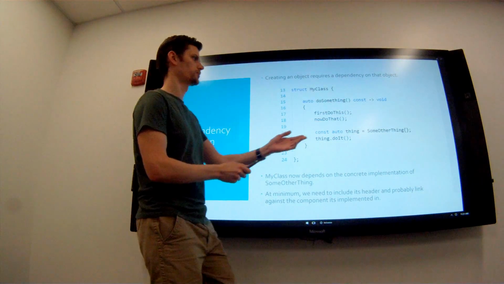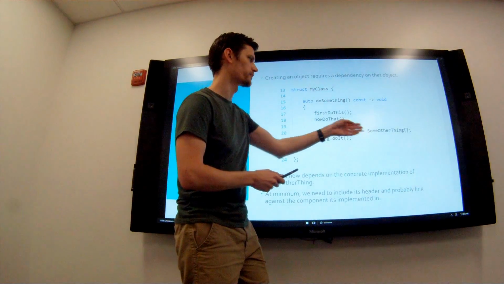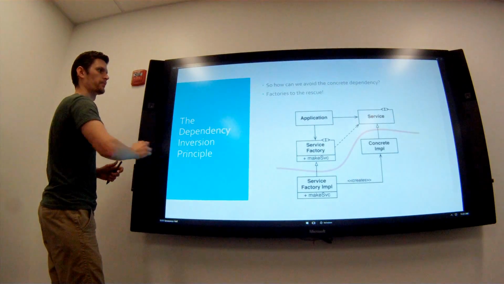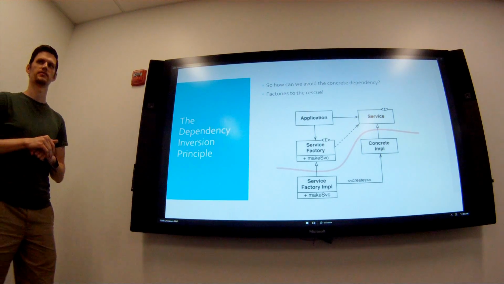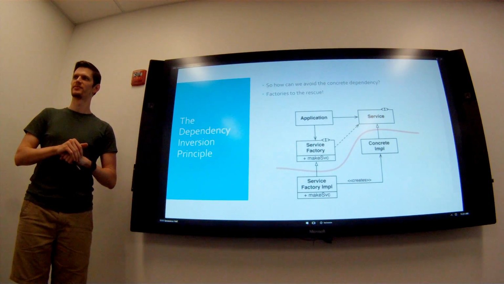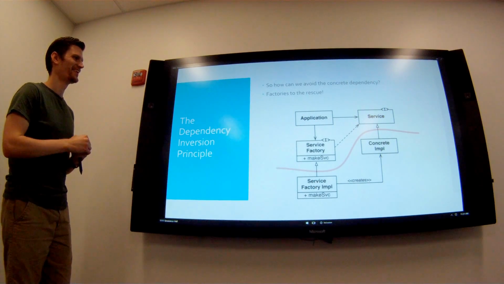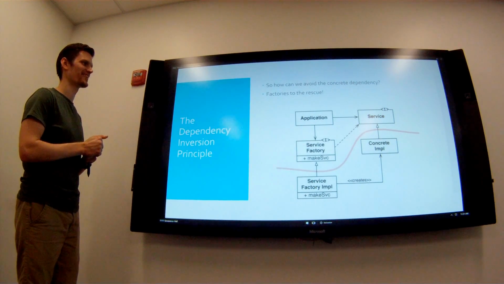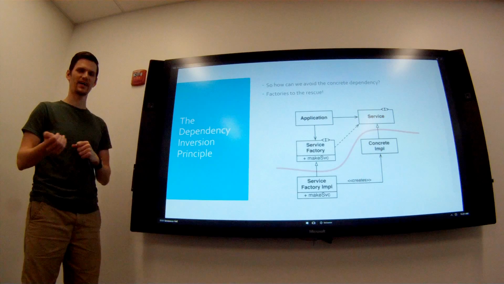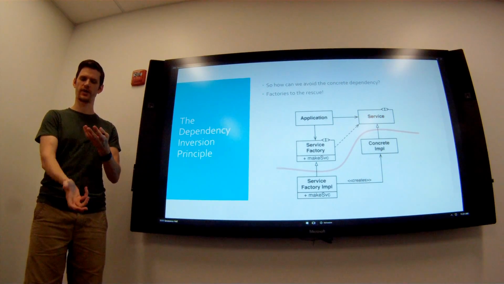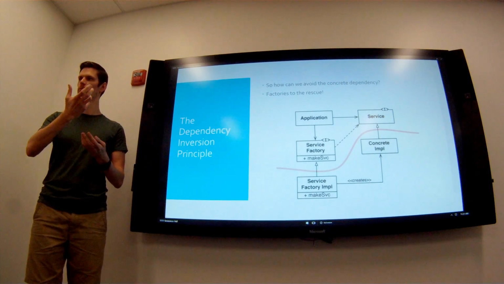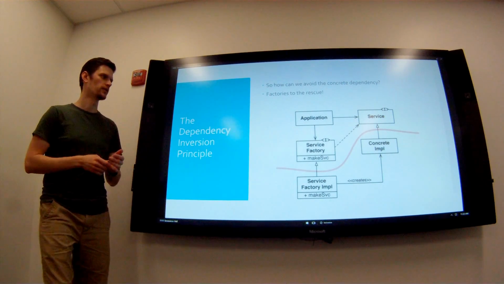So we want to not go with the flow of control is the gist, right? So how can we avoid the concrete dependency? Using factories. Okay, so the idea, along the lines of what you said, is that there's some other type that knows how to create that thing that we don't want to take a direct dependency on, right?